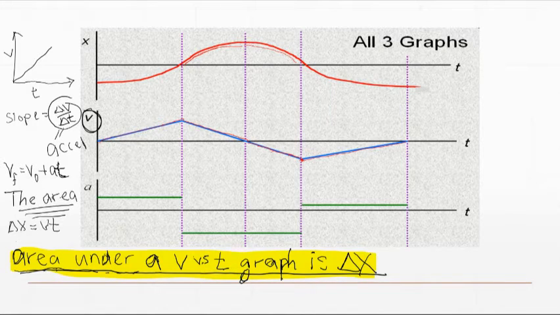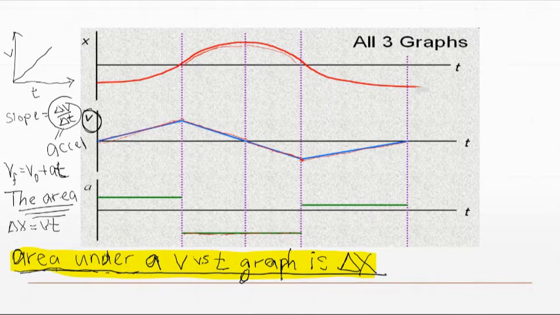Now, in that case, you have your acceleration. Your acceleration is going to end up being positive because you have a positive slope here. And then it's going to be negative all the way here. So we have a negative value, and then we have a positive again. And that's because your velocity is decreasing in the negative direction.